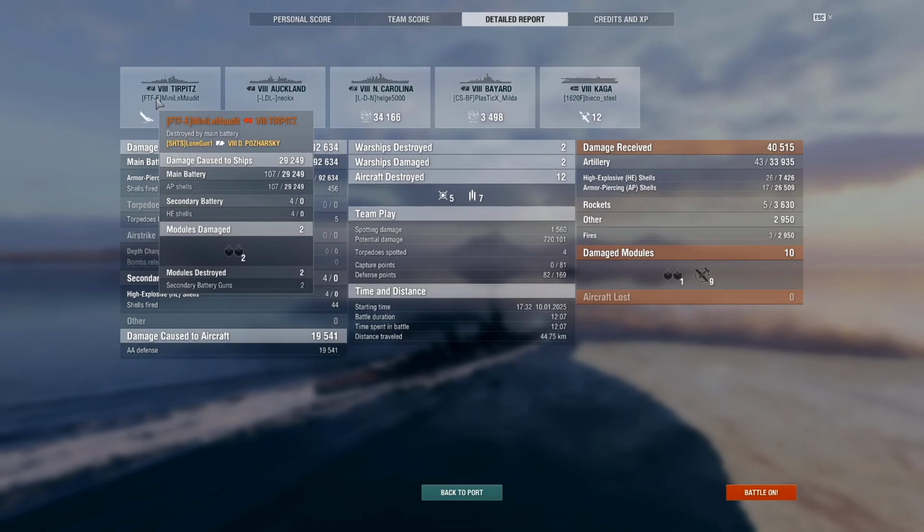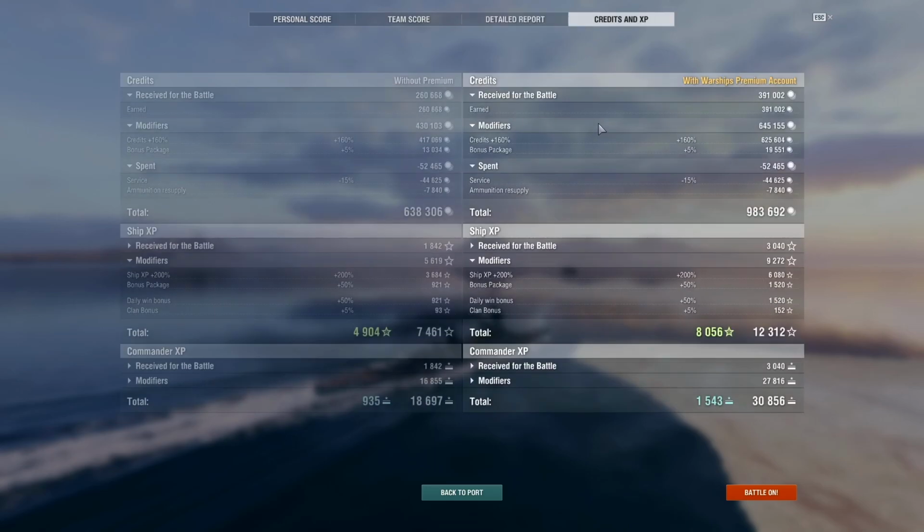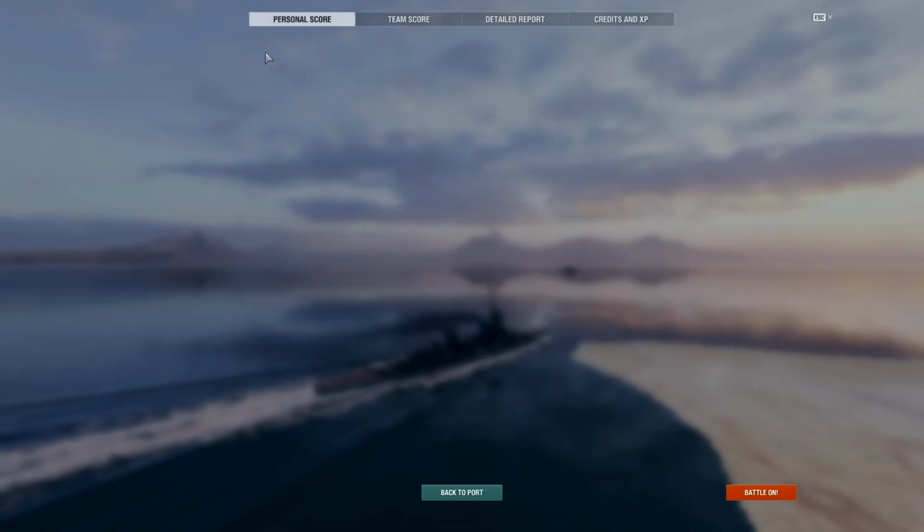Okay, 29k on the Tirpitz. That was all AP. 25k on the Auckland. That was all citadels, pretty much. North Carolina, 34k. Yeah. You see, 92,634. That was all AP damage. I had the 160% on, hence almost 1 million credits made. So not a bad little earner.